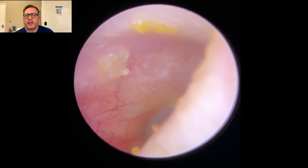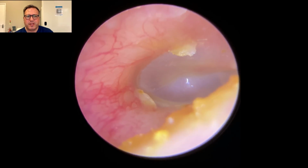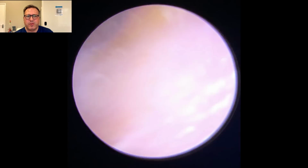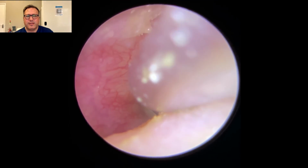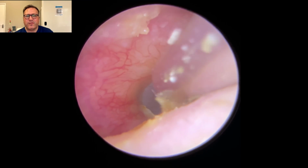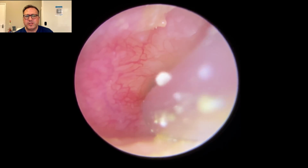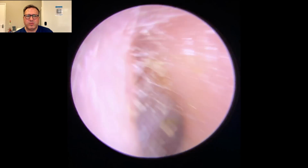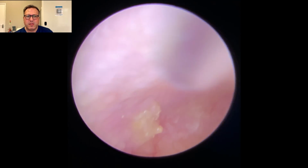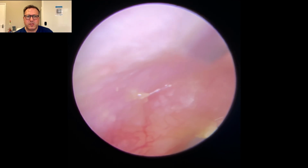So just taking away some of the looser bits of wax there. You can see we've just got a couple of little bits and bobs left in there, so we'll just grab those few little things. Just taking away this little lip at the front, so you can see there's a little bit of wax, a little bit to the left as well. We'll just take that away, there we go. And we've got these two little pieces a bit further in. Just going to slowly creep up.